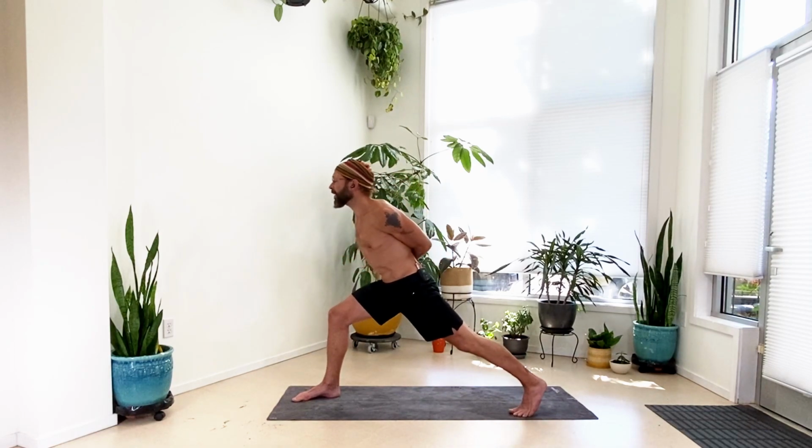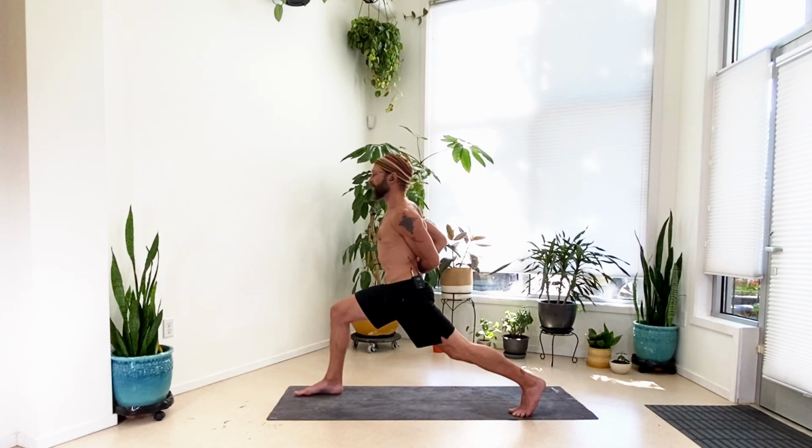And then when you're ready, put the weight to the right foot. Lift your left heel and pivot. Square your hips to the front. Take that long, high lunge stance. Give yourself a moment to adjust.